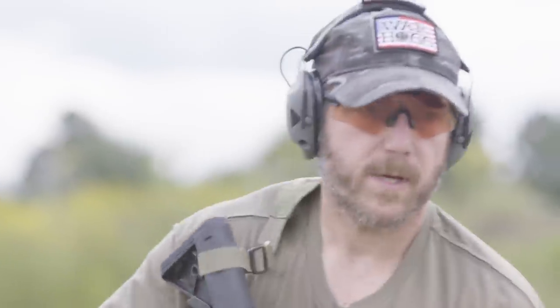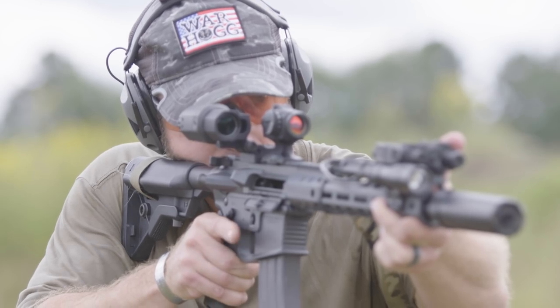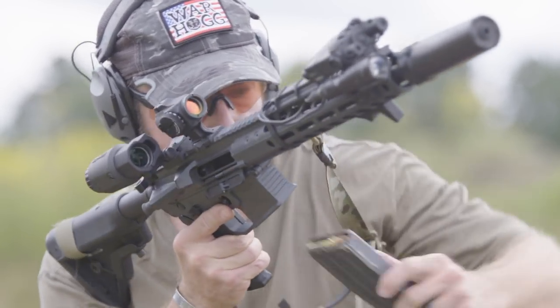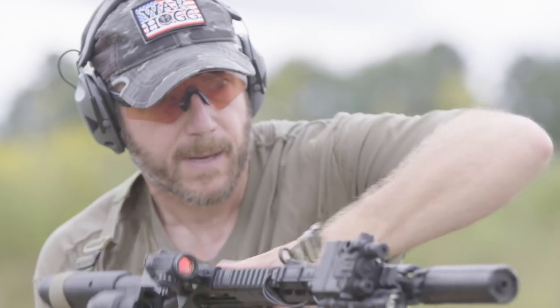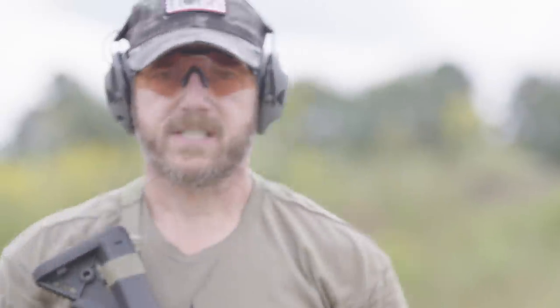In this tip, I want to talk about the speed magazine change with the carbine. The speed magazine change happens when the bolt locks back to the rear, so it's important that your movements are as efficient as possible. I'm here, I fire my last shot, the bolt locks back. I place my selector lever on safe, drop the mag, keep the rifle in the shoulder — it rolls in, I use my thumb to hit my bolt release, come back on, and I'm ready to make my engagement. Get your eyes and ears on — let me give you a good live fire demo.